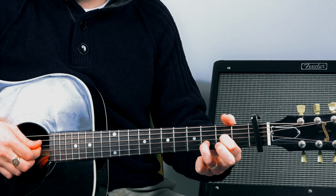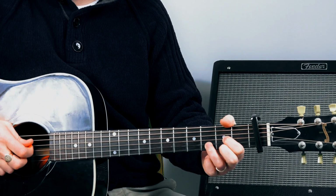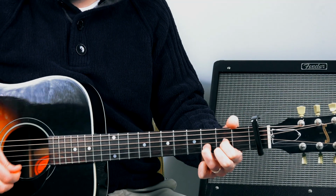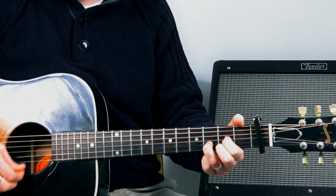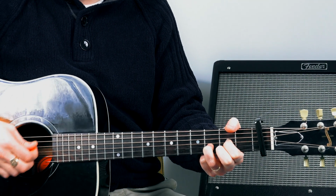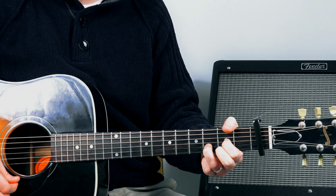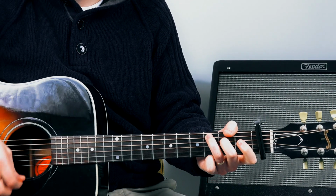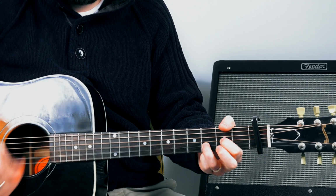And then what I'm doing on the D chord is actually I'm hammering on my second finger. Instead of playing the D straight away, I'm sort of hammering on. It just sort of changes how you play the chord slightly. It's a different feel, but you can mix it up how you feel.